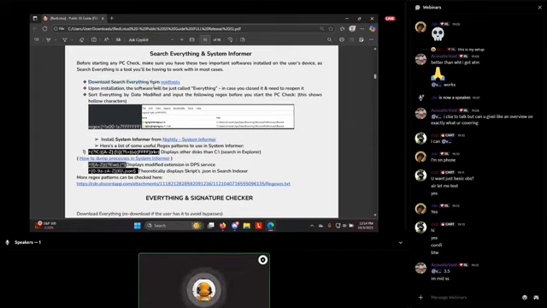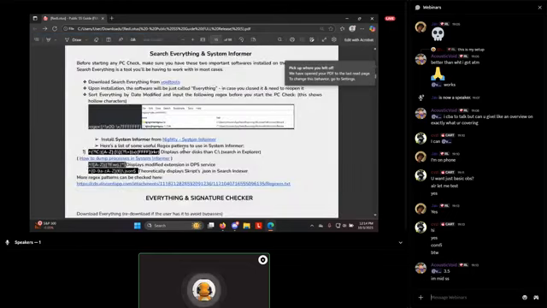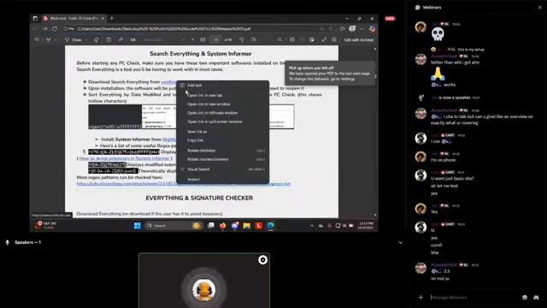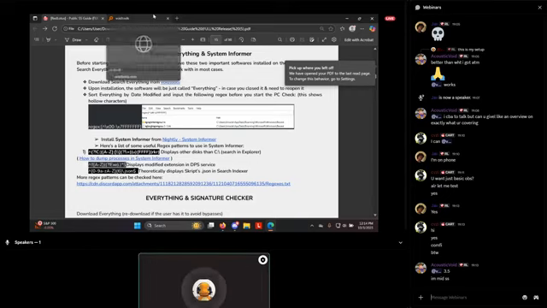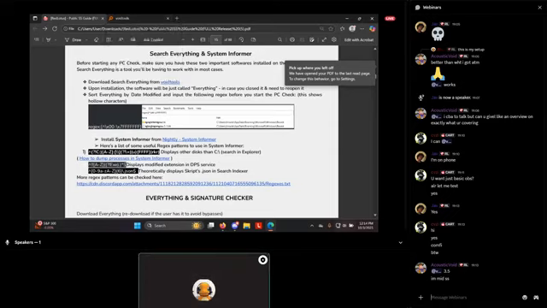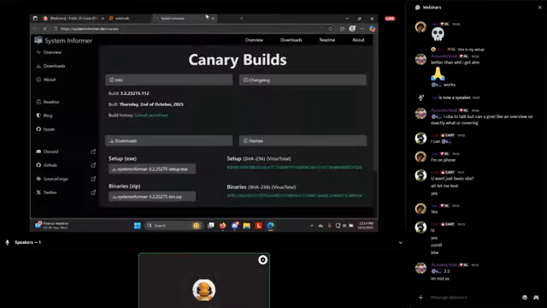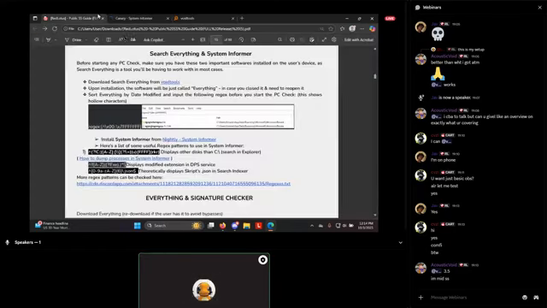Even if the user already has Search Everything installed, you're always going to reinstall it because they can tamper with it, they can mess with it, and that's just annoying. If you reinstall it, you don't have to worry about all that. Next, System Informer. Always reinstall this too for the same exact reasons. You're going to download both of them.